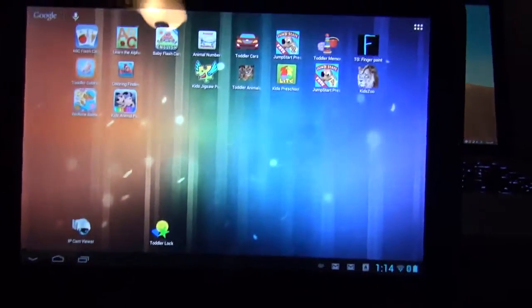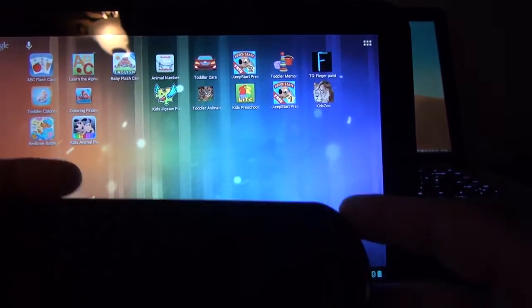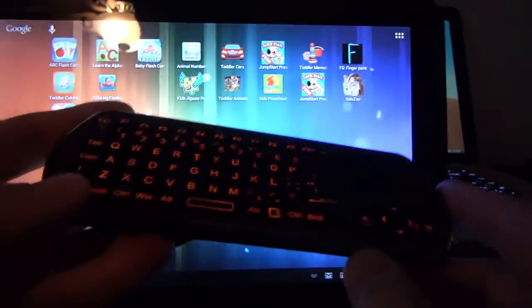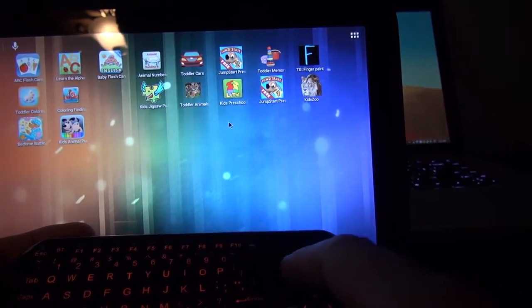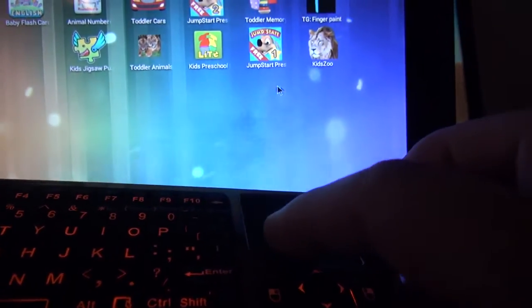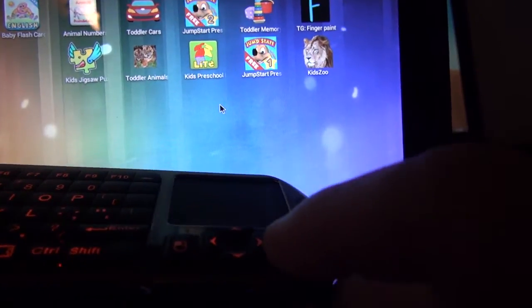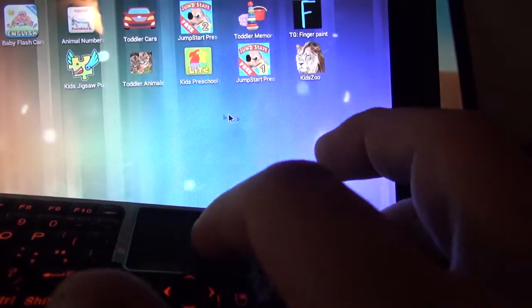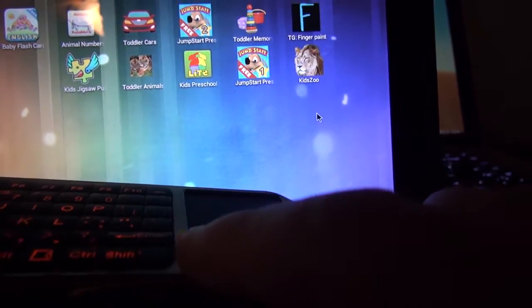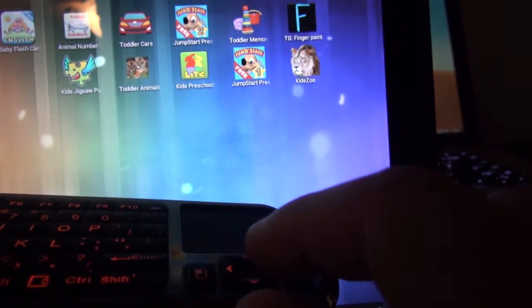So I've got this right now connected to the Xoom. Let me get the light on this thing. You can see it's connected here to the Xoom, and moving around, you can see the mouse moving on the screen. The big problem I'm having is when you click the mouse button, the left button or the right button. When you press the left mouse button, the mouse down clicks and moves left, and then when you let go it moves left again.